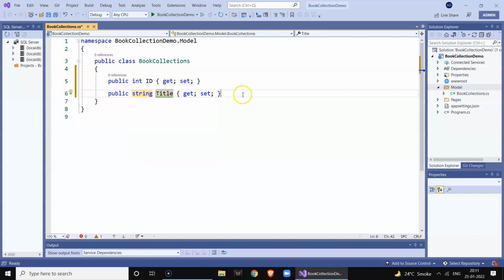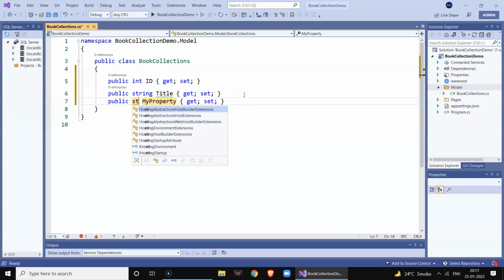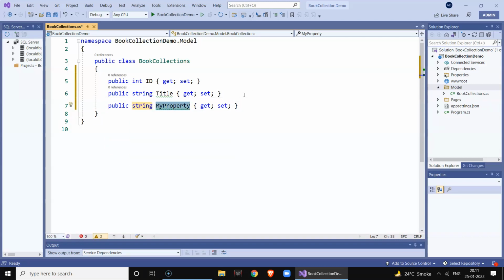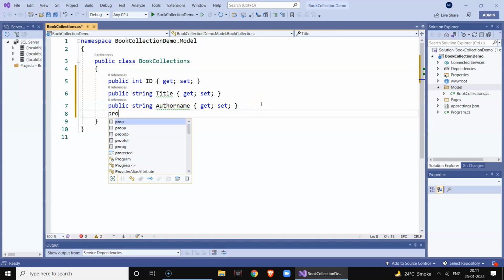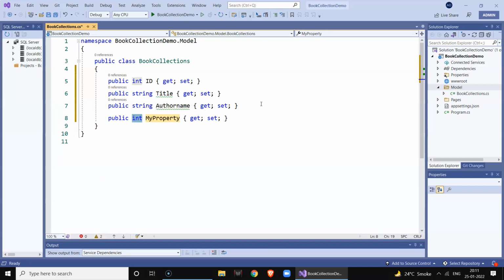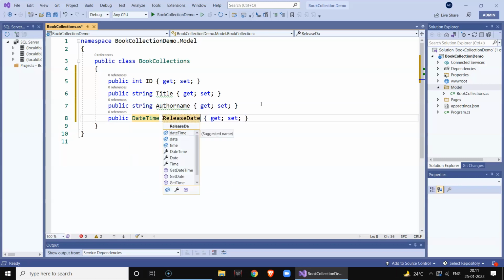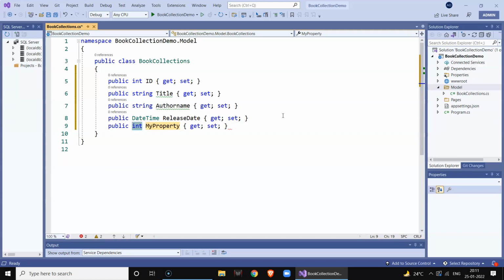Title, author name, release date, and rating.